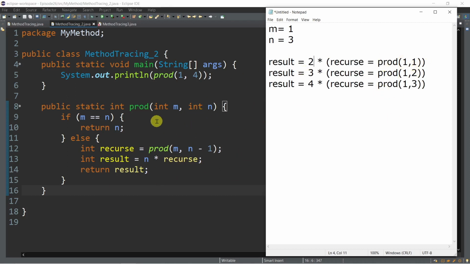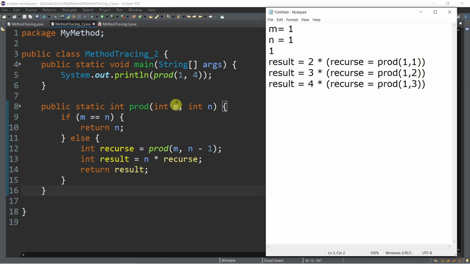This time around the value of m is equal to n, which is 1 and 1. So if m is equal to n, return n. Here n is actually 1, so we will return 1.